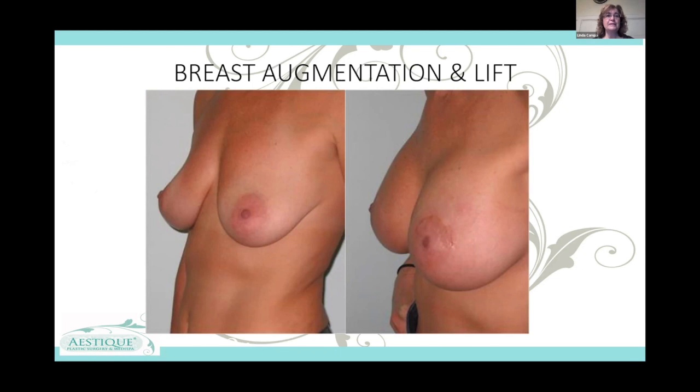If you lift the breast and place a pencil right up in that crease where the breast folds over to meet the chest wall, then you release the breast. If that pencil stays underneath the breast, then you do have a ptosis. That means your breasts are saggy on the chest wall and starting to show signs of age or maybe weight change. And we certainly have a procedure that could help you get a more youthful appearance. This breast on the left would certainly fail a pencil test. Now the breast on the right with the augmentation still has a little bit of a fold over, but again, we customize the treatment to meet your expectation.